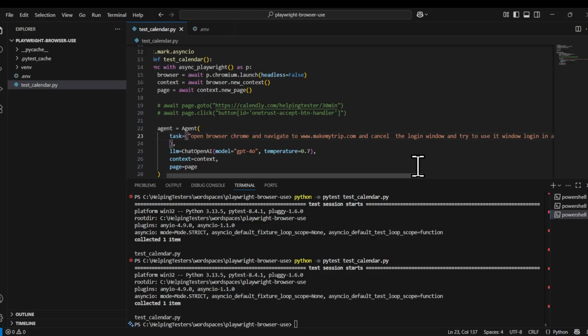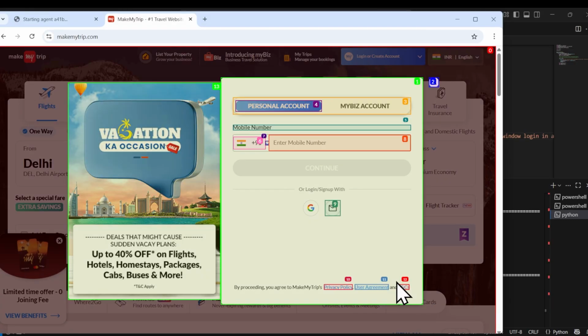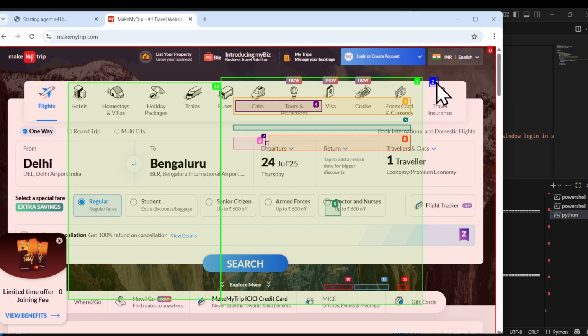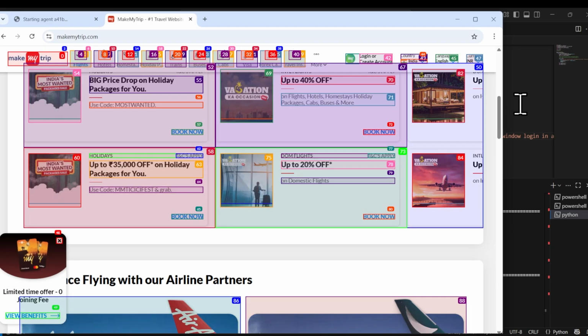Let me be more descriptive. So navigate to MakeMyTrip. No, it won't click. Again, it's not clicking. Let me just help it. Click it manually, and let's see if it works correctly on the next steps, and whether it is able to find me the cheapest flight or not.